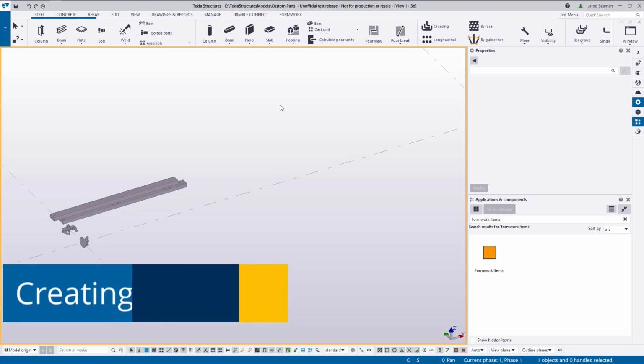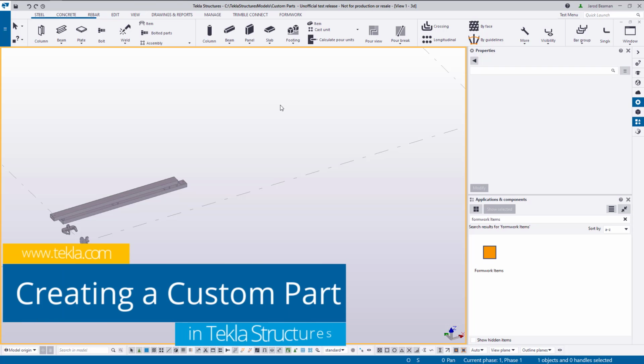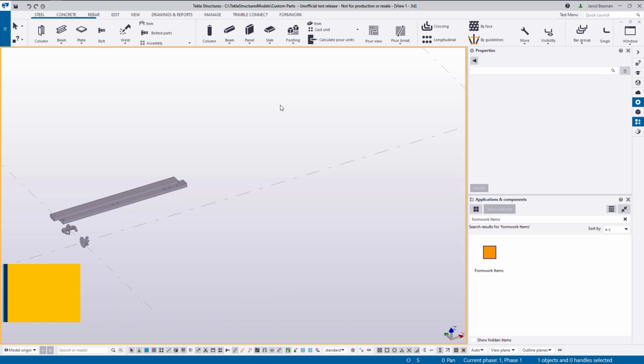In this video, we're going to walk through creating a custom part that places a single item and references product data from a CSV file. The intent of this video is to show creating a custom part to be used with the placing tools, but even for manually modeling, a simple component like the one we'll be creating today can offer a lot of benefits.